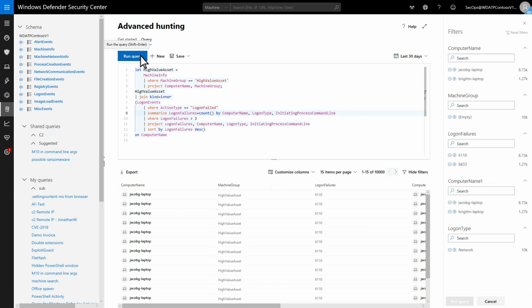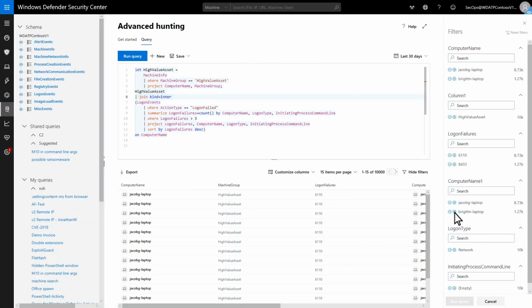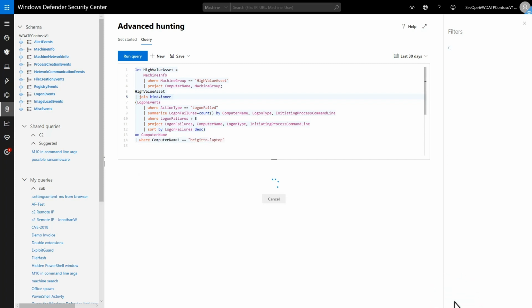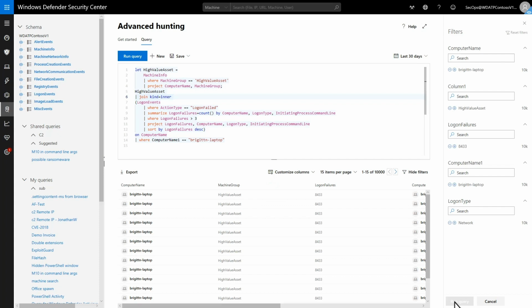Next, I'll show the advanced filter capabilities you can use to refine the results further. After running a query, you can filter its output. Each column in the results has a section in the filter, and within each, you see a list of unique values for that column sorted by prevalence. Refine the query by clicking the plus or minus signs next to a value to include or exclude it. As a result, the filter adds a where operator to the query statement. Run the query again to update the results. Another nice ability is custom detection, based on my own queries. I'll describe how to do that in the next segment.